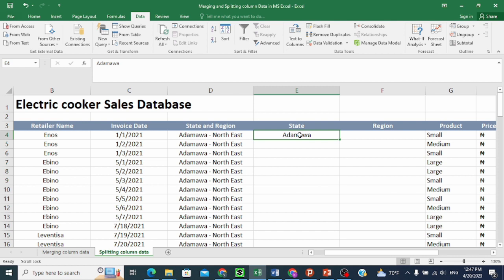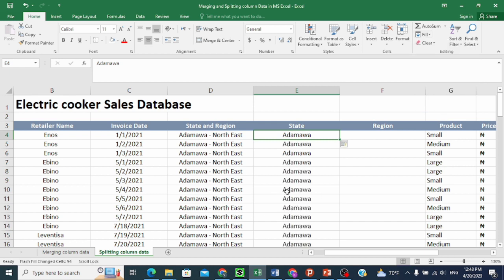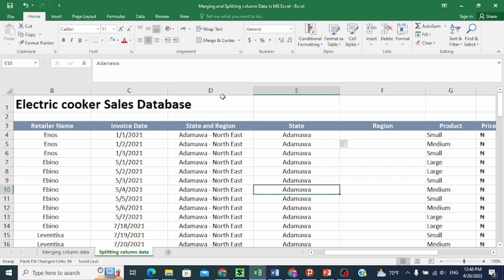And I'm going to use the FLASHFILL feature. In this case, I'm not going to use the FLASHFILL feature that is in the Data Tools group of the Data tab. I will go to the FLASHFILL that is in the Editing group of the Home tab. And right here that says Fill, I click on this drop down to select FLASHFILL. And this is what I have. The name of the state has just been separated, okay, has been split from column D because Excel has recognized a pattern. So I will do the same for the region.